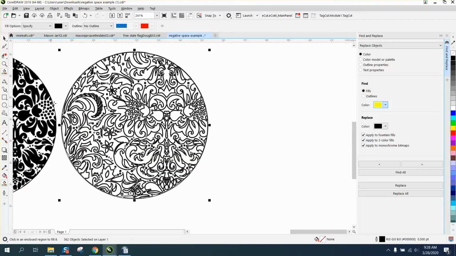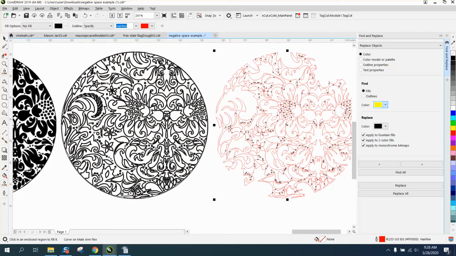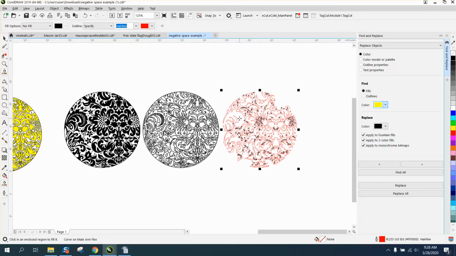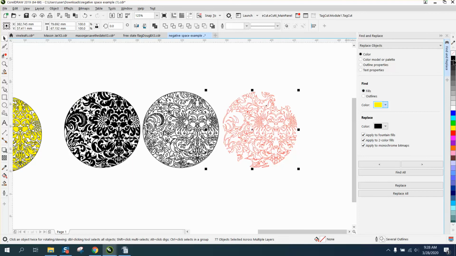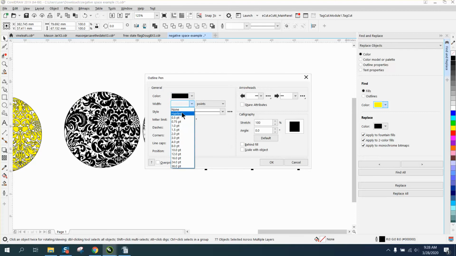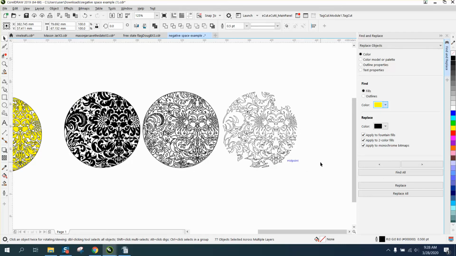So we're going to try this, and we're going to use the smart fill tool, and we're going to specify no fill, and specify an outline, a hairline in red. And we're going to get in here and draw basically lines around everything. We're going to nudge those over. So this is my new line, and I think this is where I lost my detail, but we can fix that later. Now we can right click that and make it, I don't know about a fiber laser, how big a width it needs, but a normal CO2 laser has to be something bigger than a hairline.